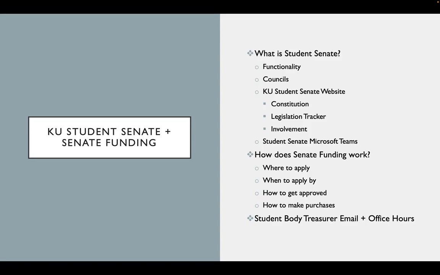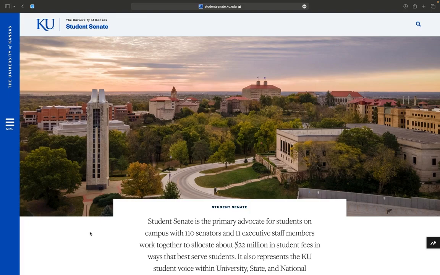Today, in this video, we're going to talk about how Student Senate works and how to apply for Student Senate funding. As you can see here, we're going to talk about the functionalities of Student Senate and what is encompassed in Student Senate and how to get more information about Student Senate. Then we're going to talk about how to apply, when to apply, and how the whole money situation works in student funding. And lastly, I'm going to give you some information about how to meet me and how to contact me.